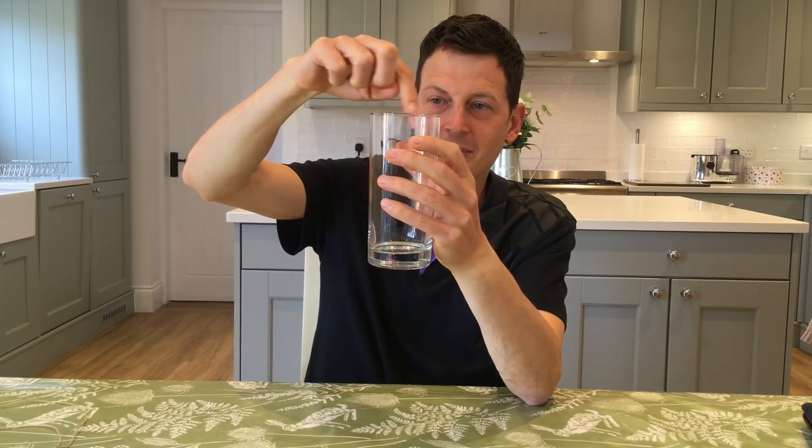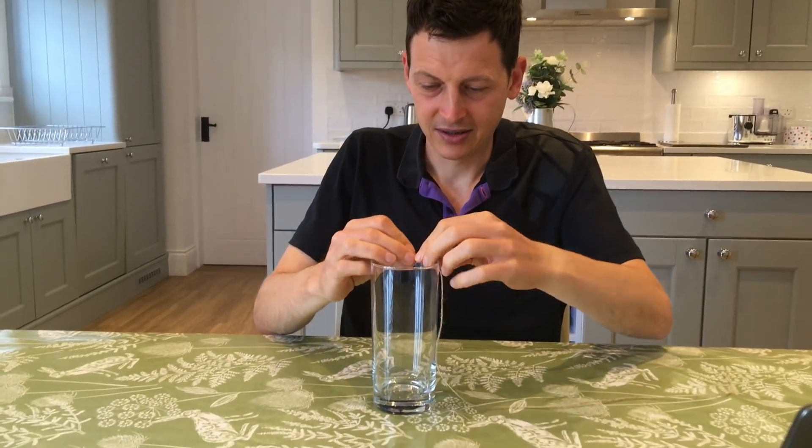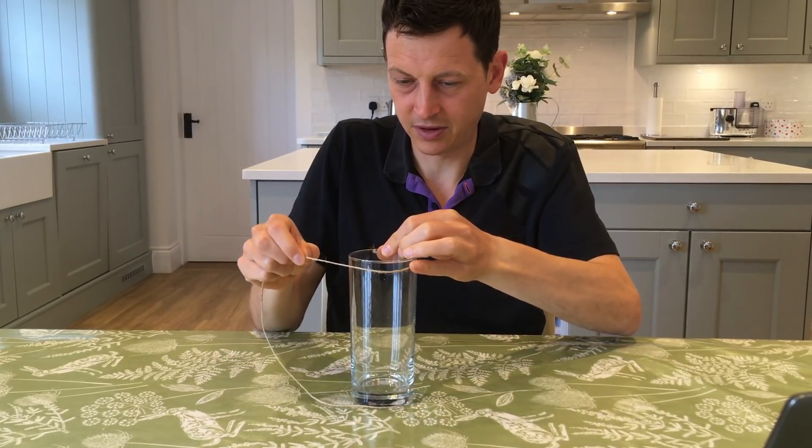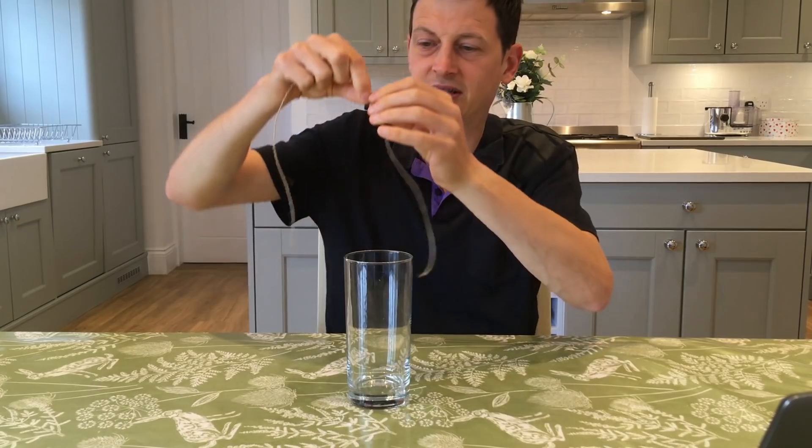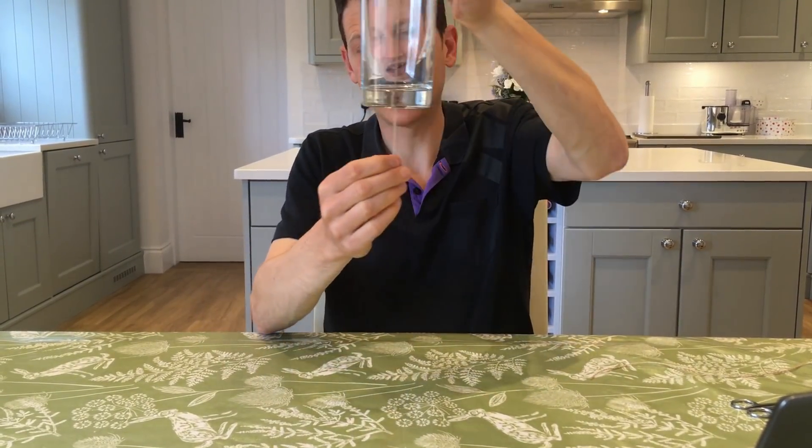One thing I've always found really surprising is how big a head circumference is compared to a cubit. Look at this glass and compare how long once around the top of the glass is compared to the height. Tell the screen which one you think will be longer. I'm going to get this piece of string and wrap it around the glass. That is this long. Let me cut that off—don't worry, this is not a magic trick. Compare it to the height of the glass and look at how much longer it is. I think that's amazing.